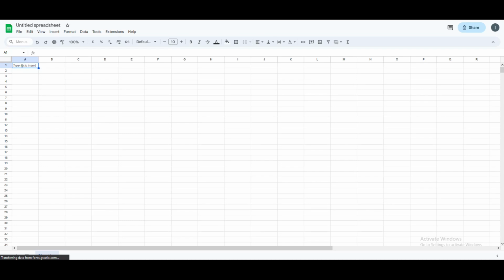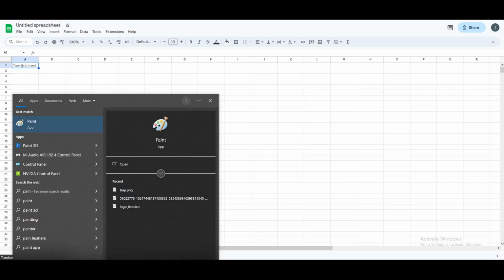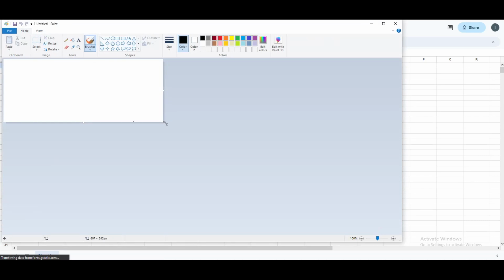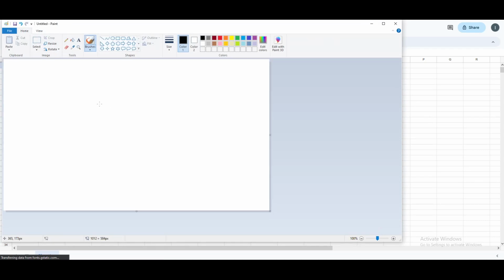I'll just start with Paint, and try to draw the concept, visualize the concept I have in my head. So here's the idea. When you work with different vendors, say we're in construction. We want to build a house. I'm not the best when it comes to drawing.